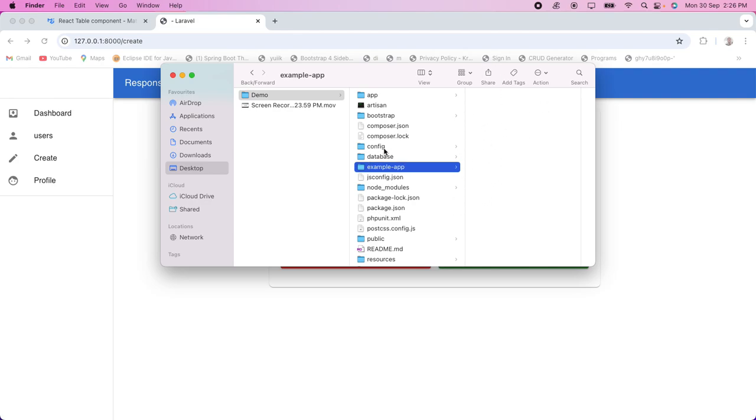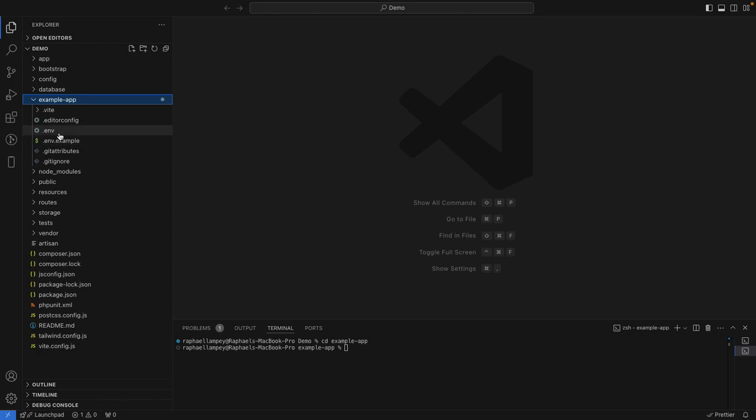So what I would advise is that you make sure you open the demo folder again, which is the main folder. Make sure you open it, including where you've moved all the files, and then you will see those files and you remove them. Other than that, you'll be having errors in your code. So let me come back. You can see that there are still some files that are not moved in the example-app folder. So let me move them.